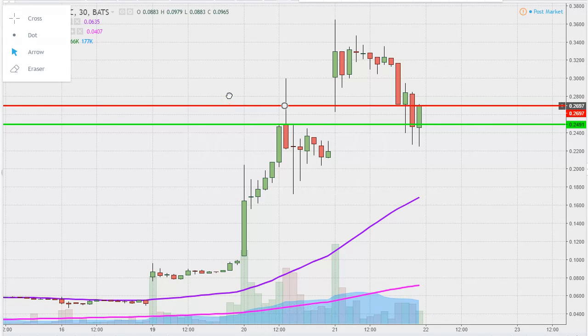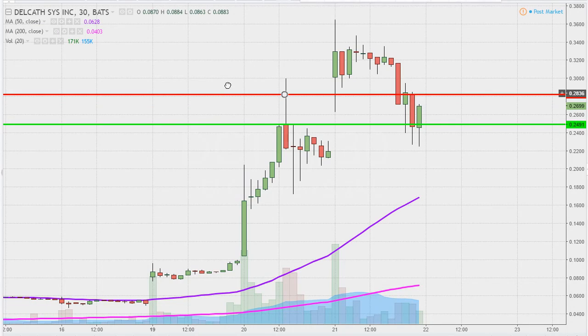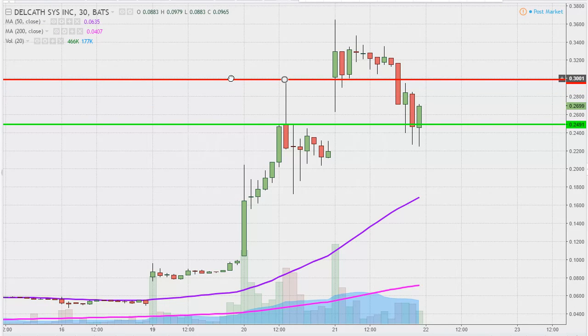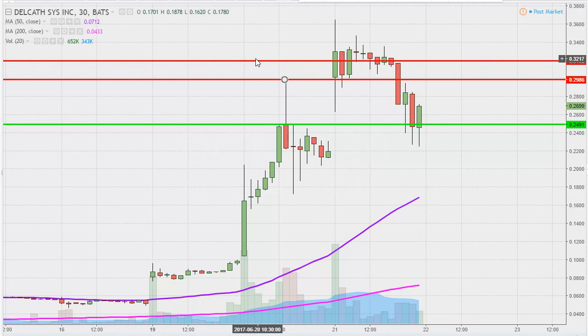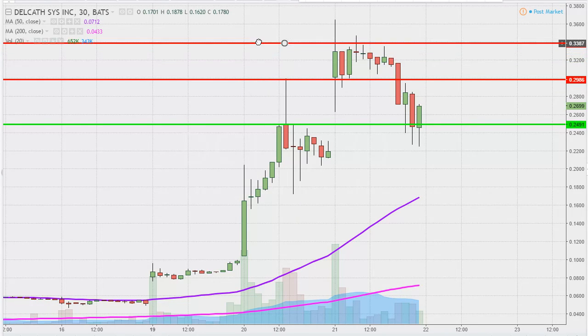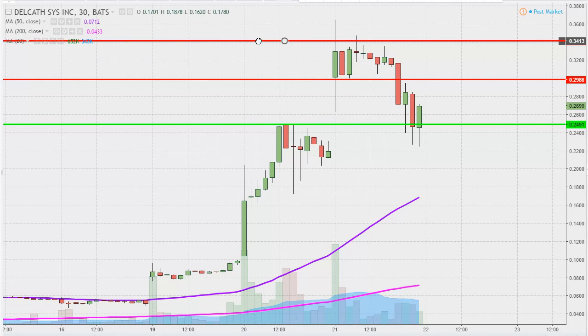First area of resistance on any sort of bounce, right up here at, 30 cents? And then after 30 cents, next level of resistance to keep an eye on, right up there around, give or take, the 34-cent mark. So 30 cents, 34 cents, two near-term levels of resistance. But all in all, as long as the price just keeps on doing what it's been doing in terms of putting in these higher lows, then the long-term chart is going to continue to take care of itself.